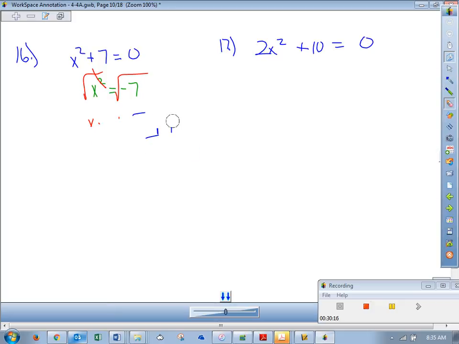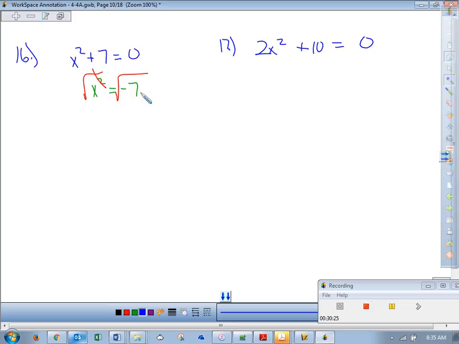You still do that same old trick. You think of him as positive. You're like, all right, if that was the square root of 7, can that simplify at all? No. But what do I need to attach with that answer? An I. You still square root, so here's our answer. You've got to put the I first, and since the square root of 7 is not nice, you just keep in the square root of 7. I'm sorry, you need plus or minus.